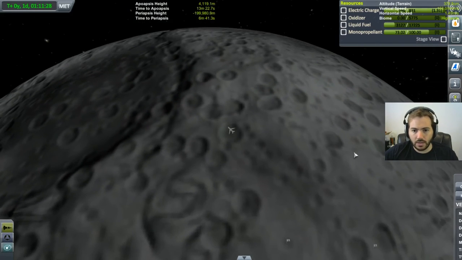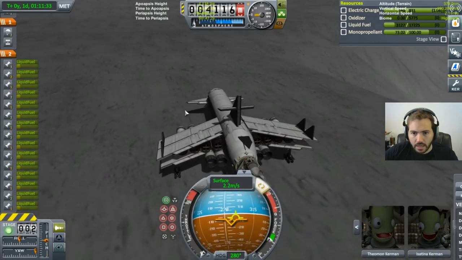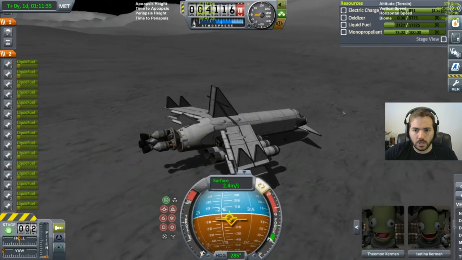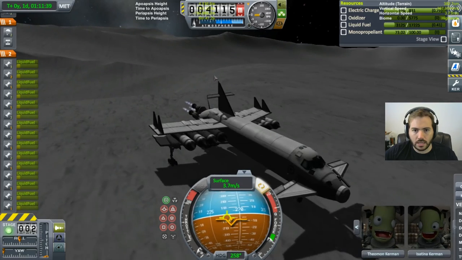So I need to head due east, which is not this direction. I think I'm actually going... oh, let's turn around that way so we don't fall into a crater. Just a little bit of fuel. I think due east is going to be that way.